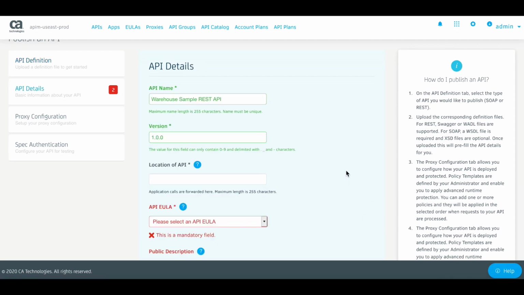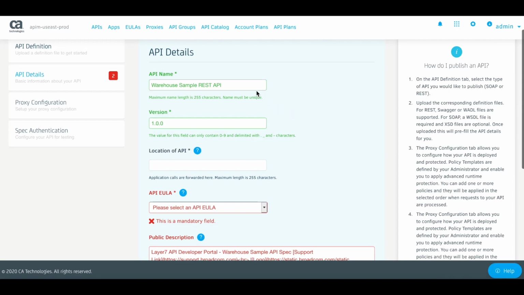For API details, specify the API name, version, location of the backend API, and the API EULA.